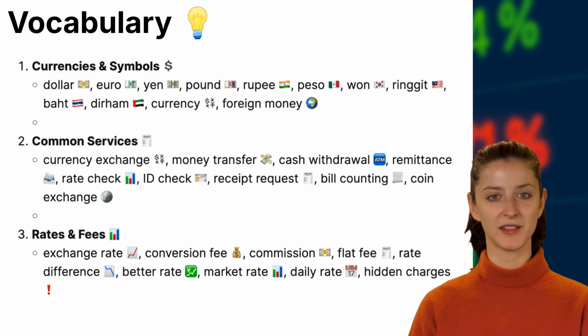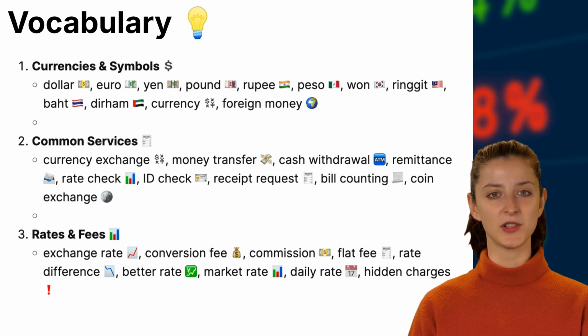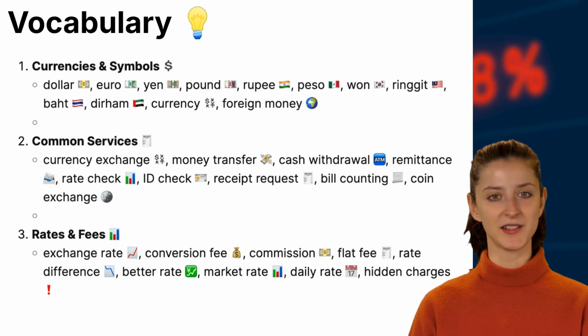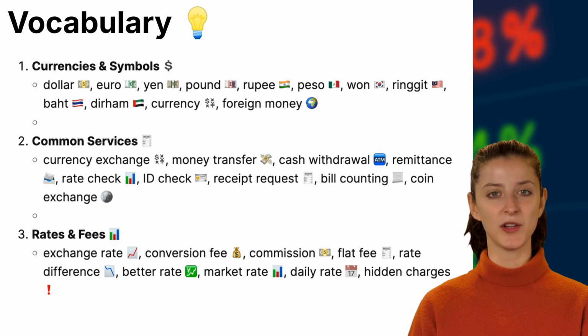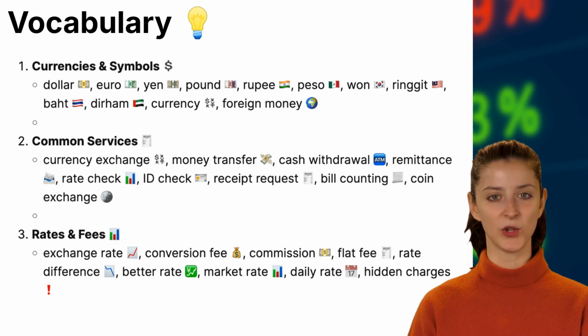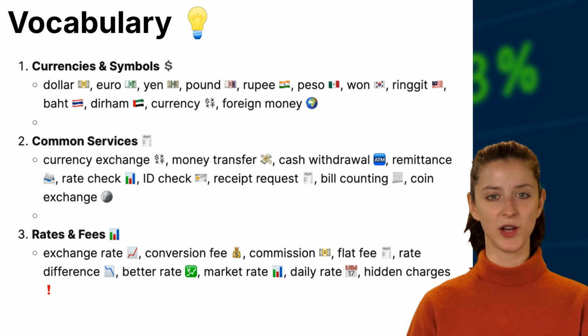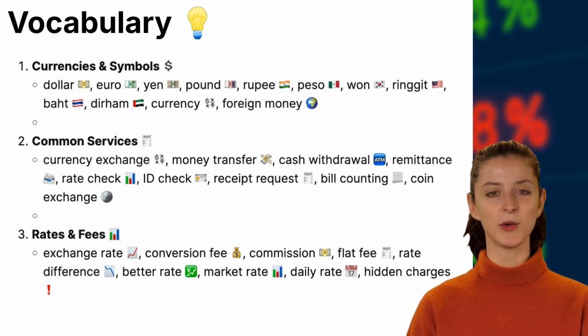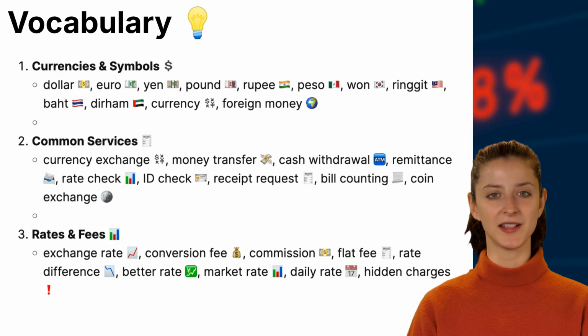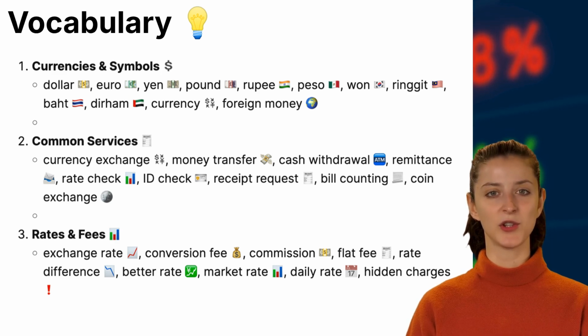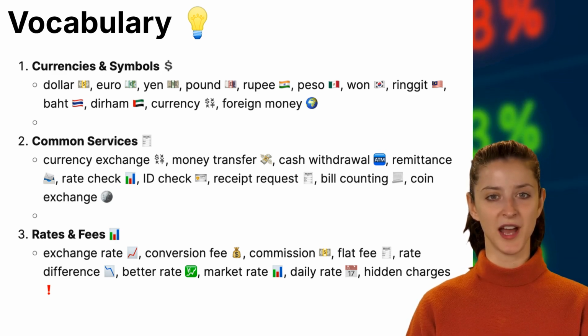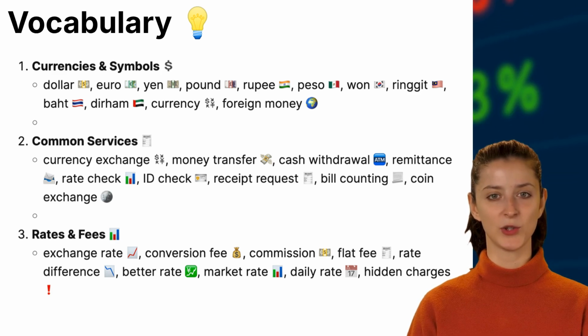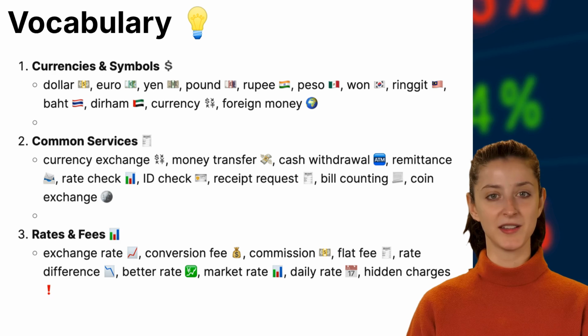2. Common services. Currency exchange, the service of converting one currency to another. Money transfer, sending money from one place or person to another, often across countries. Cash withdrawal, taking out cash, often from a bank or ATM. Remittance, sending money to someone in another country, usually family or friends. Rate check, asking or checking the current exchange rate before making a transaction.